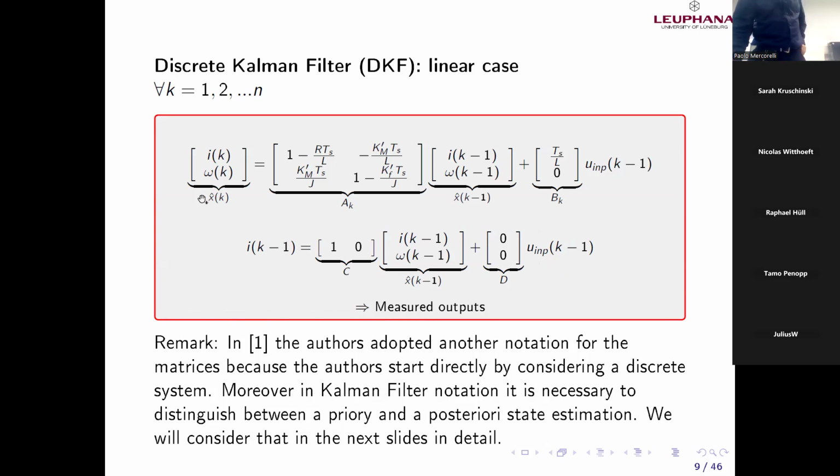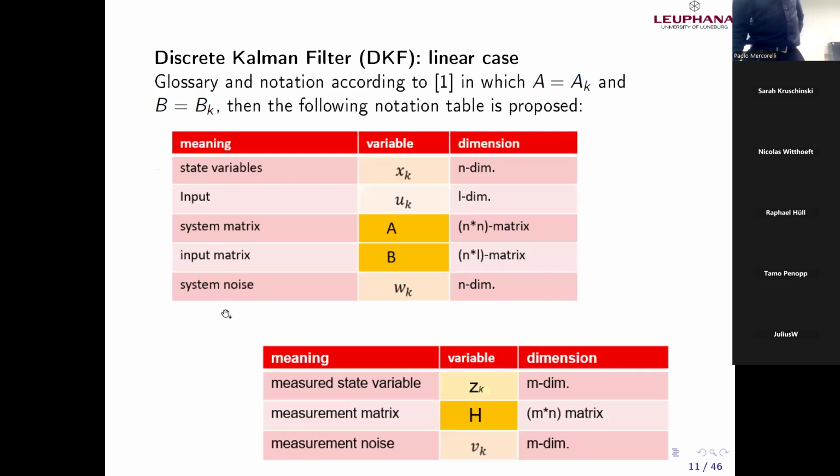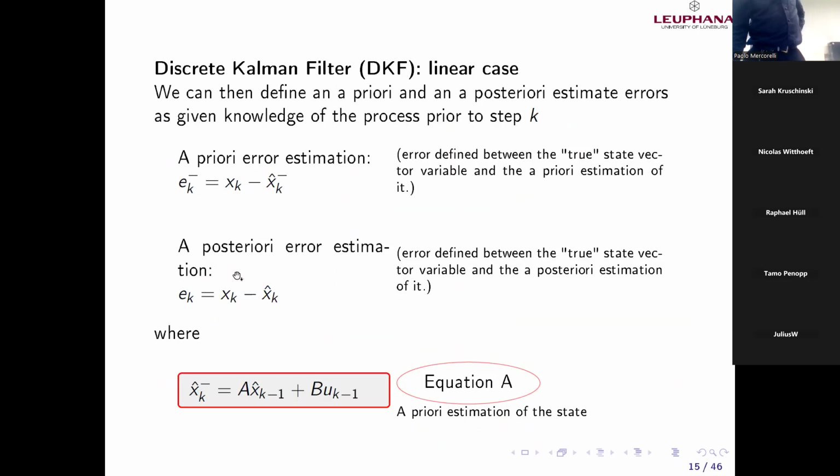I come back 1 second on this again. I will repeat always the same concept in order to, I hope to understand better. Here we have the true minus the a posteriori correction of the variable which I have at the second step. But xk hat without minus is not clear. Really, it's also not clear xk hat minus, because it's not clear xk minus 1 hat. But let me complete the Kalman filter.